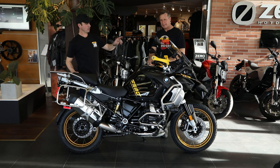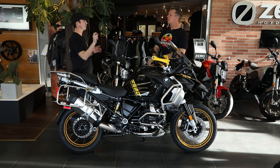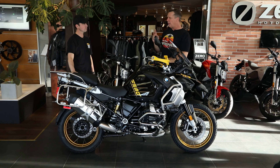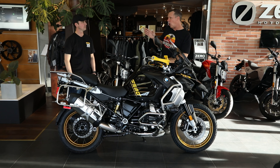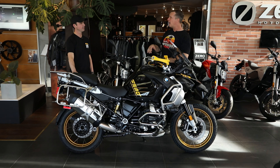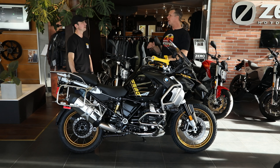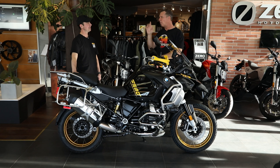It's got cruise control. I also noticed — I have a 2019 — that the 2022 now has an economy mode. They give you a green bar for fuel savings, an eco mode. What that does: the 1250 GS has a shift cam motor. Unlike VTEC on Honda, it's not RPM dependent — it's throttle dependent. So you can move it over to the high-performance cam just by giving it over quarter throttle. If you're riding down the freeway at 75 miles an hour and you're light on the throttle, it's going to be in the lower-performance cam profile, giving better fuel economy and better low-RPM throttle response. When you have it in eco mode, it holds it longer in the lower mode and gives you a bar graph — kind of like a Prius — showing if you're on the gas the green bar disappears, and if you're off the gas it gets bigger, so the more green, the better fuel economy.